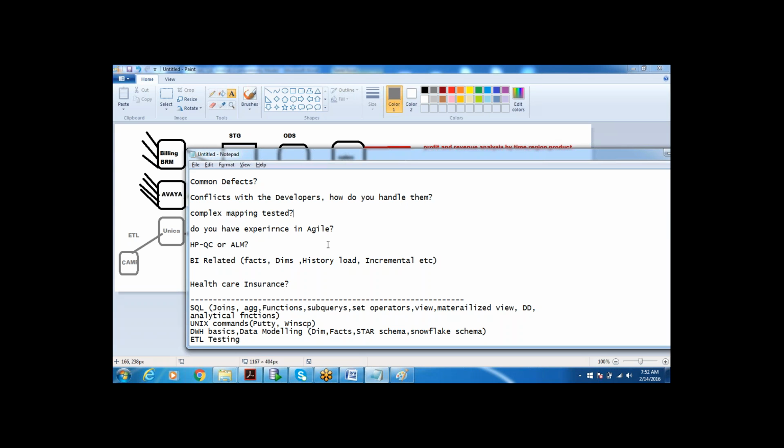But generally, ALM and QC are used to capture the requirements. At the same time, ALM is also used for defect tracking. You raise the defect and assign it to a developer, the developer resolves it and then assigns it back to the tester. When you're raising a defect, you can attach a screenshot and add comments. All these things can be done on HP ALM. So it's all about the verification and tracking of defects and generating test reports and everything.